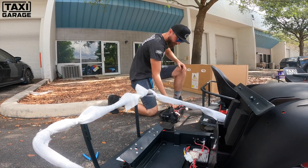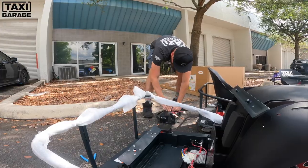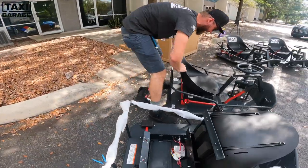Oh, yeah. Oh, hi, neighbor. Hello, neighbor. The neighbor, nice, got the factory Velcros there.